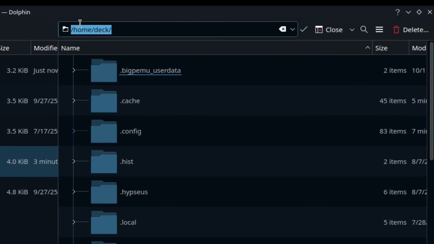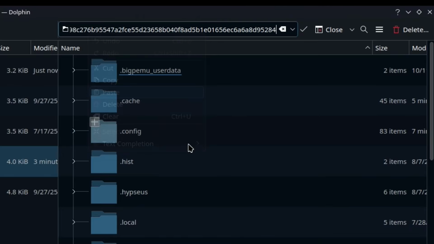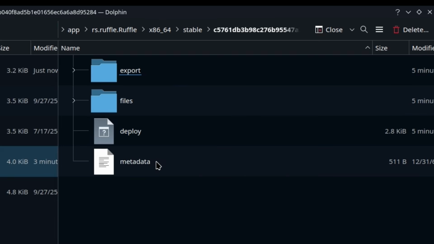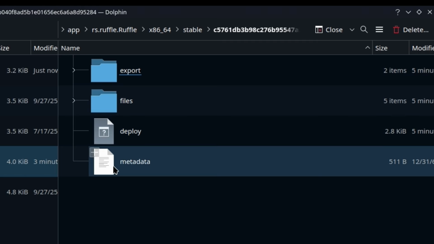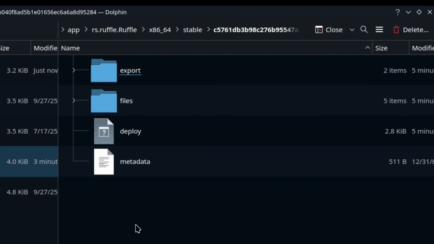Inside of this window, we're going to go up here and we're going to paste. Okay, I'll right click and paste. I'm going to scare you with keyboard commands. Okay, and then I'll hit enter. Okay, so the Ruffle executable's not in here. So there's no ruffle.exe, so to speak. There's no app pack or app image in here, nothing.